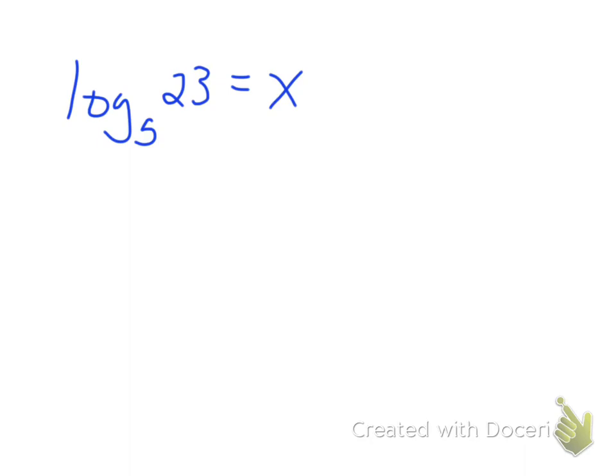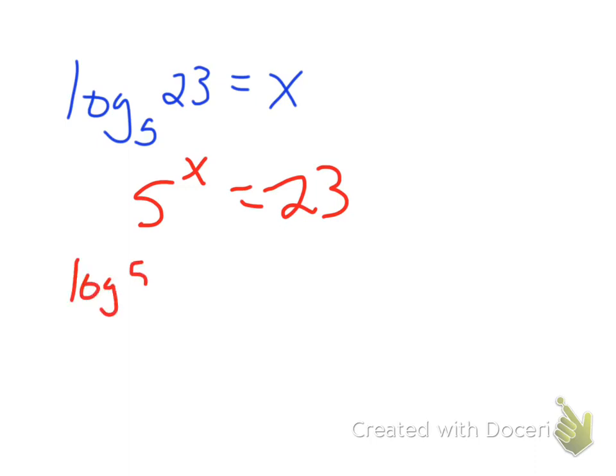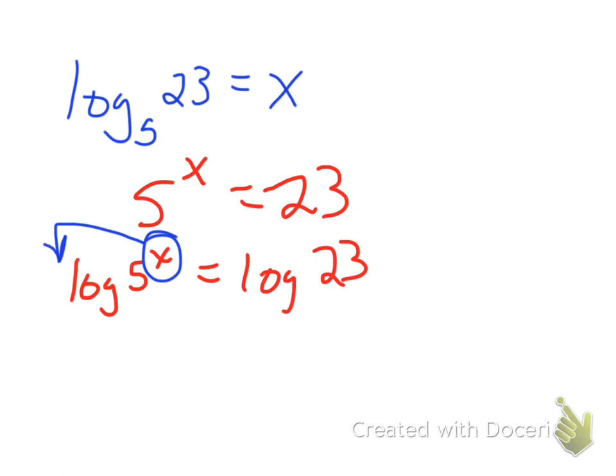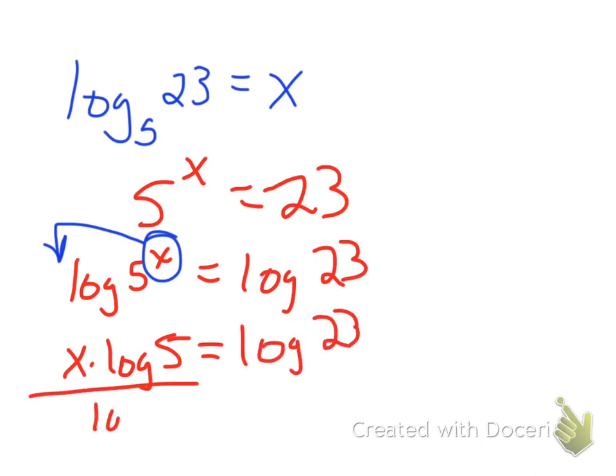Now if we have a problem like this, log base 5 of 23 equals x. Again, if I wrote this as 5 to the x equals 23, wrote it now as my exponential, I can now try solving this. Alright, so here's what we need to do with logs. I can take the log of both sides here. So I could take the log of 5 to the x equals log of 23. My exponent here gets moved out in front, so I will now have x times the log of 5 equal the log of 23. And to solve for x, I just divide both sides by log of 5.